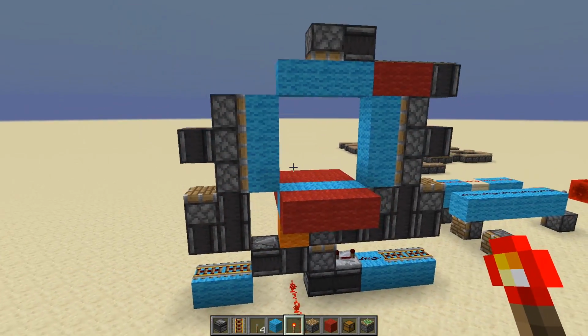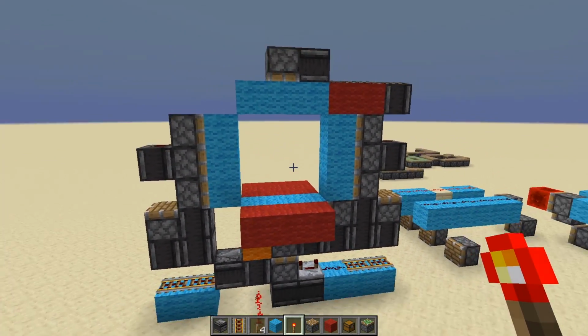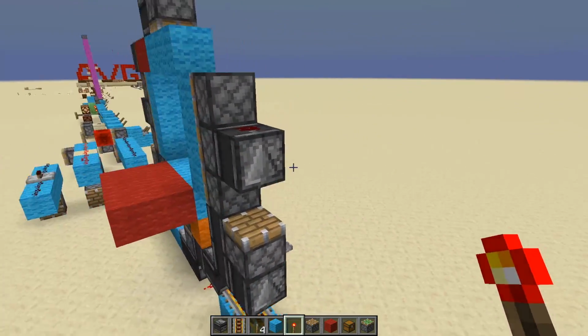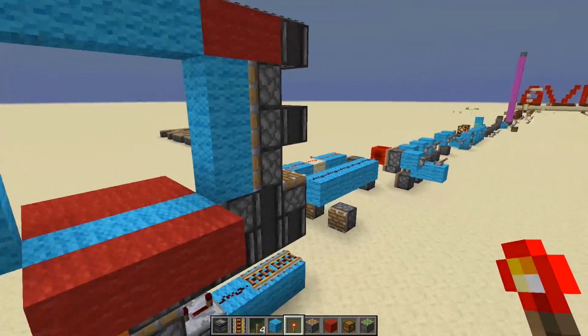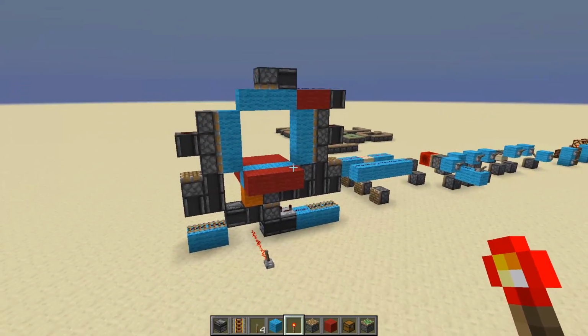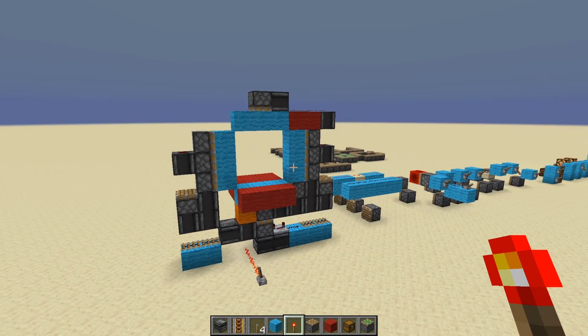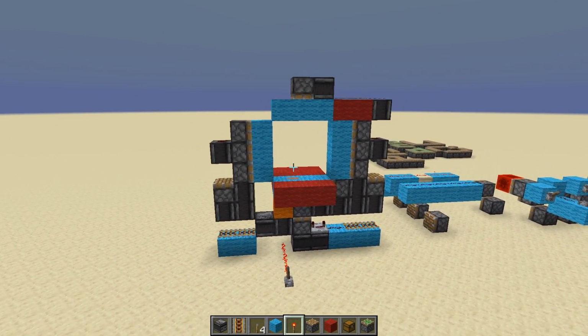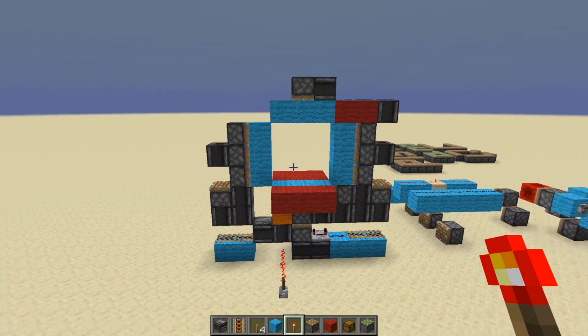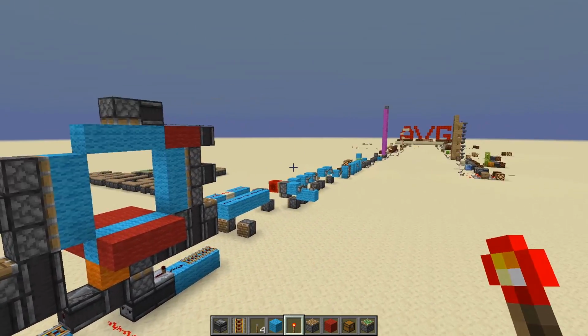Now check the video in the description. YDYT is the one that did this tutorial, and I followed it step by step, honestly, to make it. As I was running out of time for this video, I didn't want to start playing myself with a piston door. But as you can see, really compact, really nice. It's a 4-minute video, super easy to follow, so make sure that you check him out.